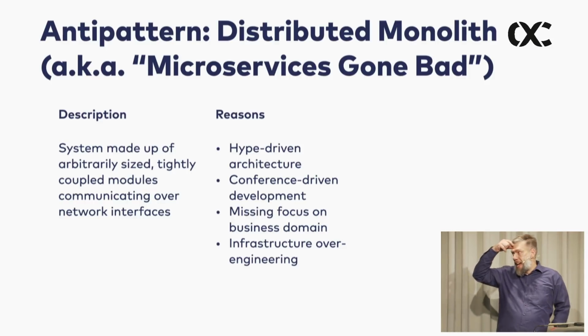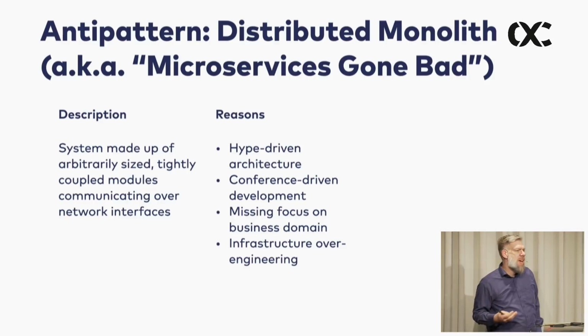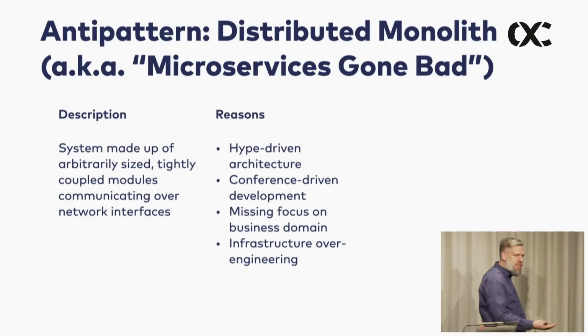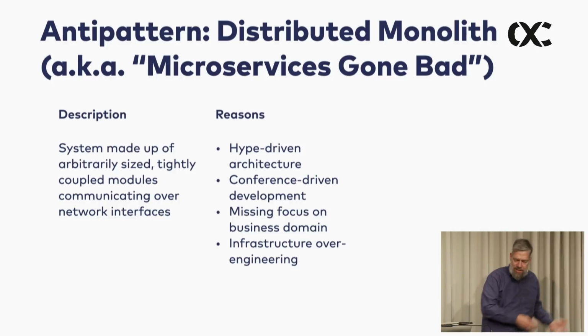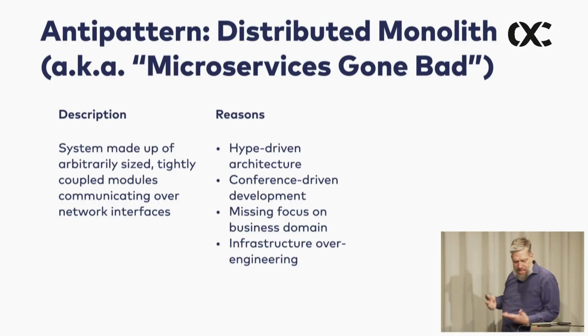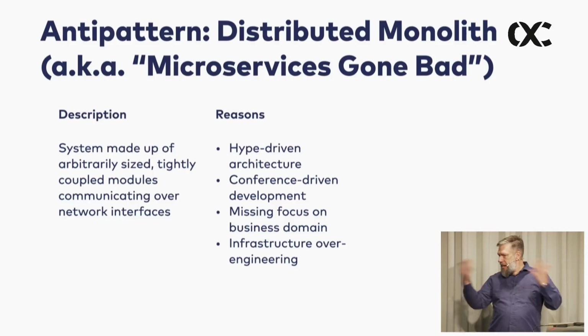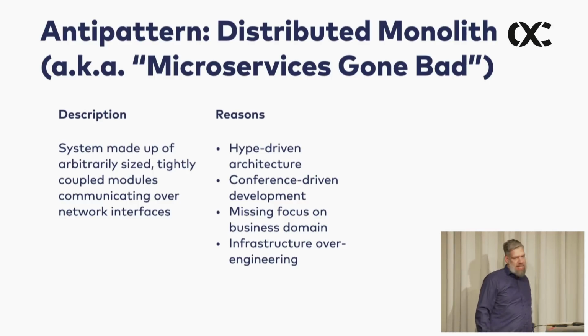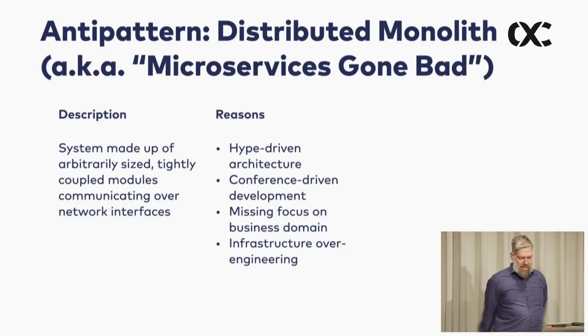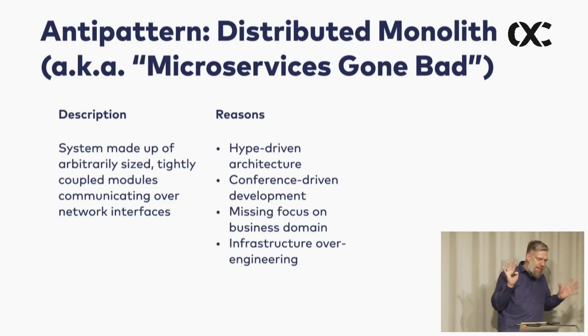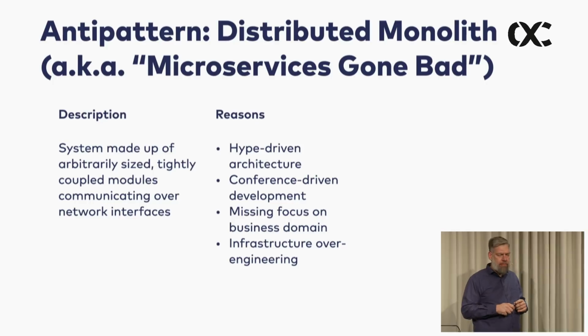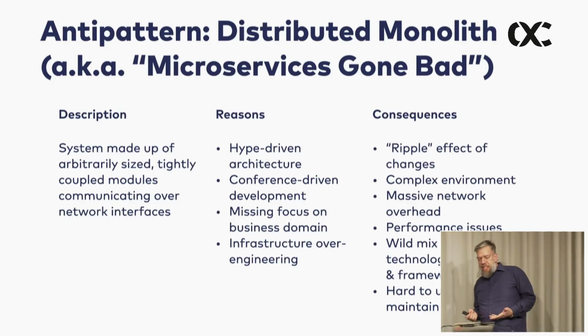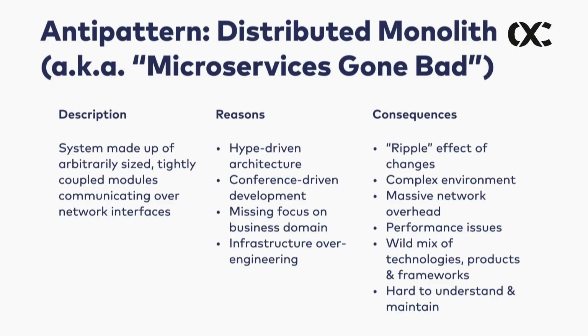This always goes hand in hand with getting lots of infrastructure components that don't serve any business value, but rather give you technical solutions for problems you wouldn't have if you didn't, whatever, right? So that's kind of a sign, this massive over-engineering that you see where people invest in dynamic rebalancing, registry, dynamic component, load balancing, proxy, equalizer things, whatever, and end up missing what the actual business domain is. Now, the consequences are obviously that you have this ripple effect of changes, right? You change something and you get all the negative sides of a distributed monolith. So if you change something here, something else falls over.